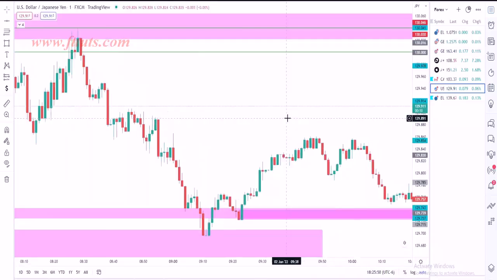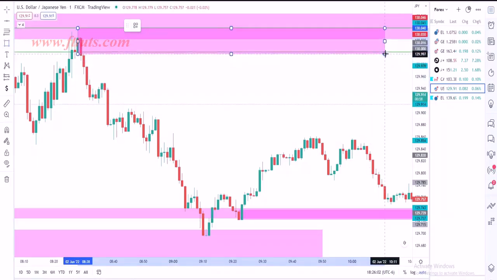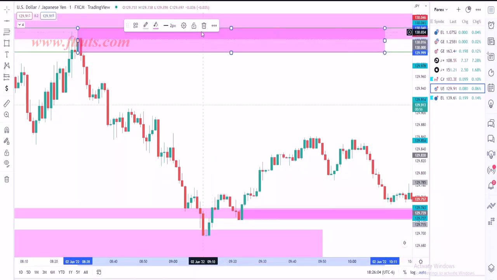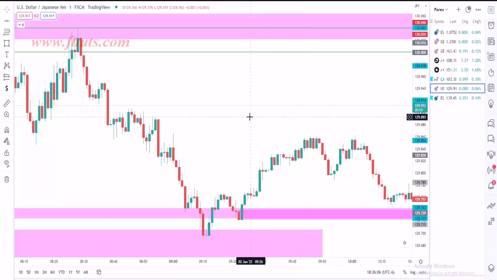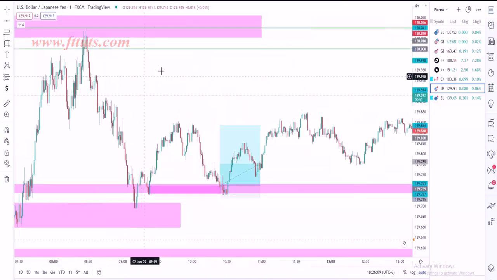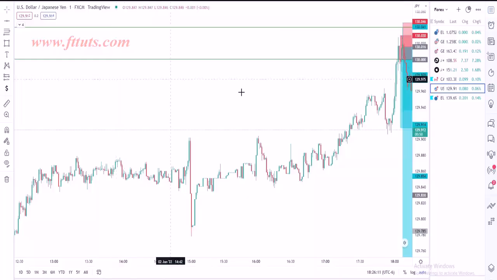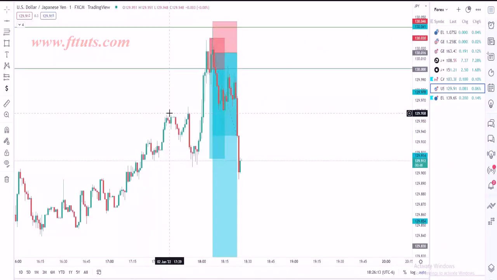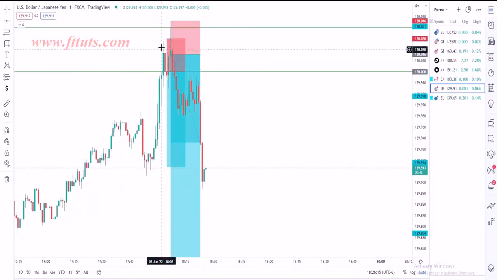And these green lines, just because it was so far away, I just thought, I'm just going to mark the top and I'm going to mark the bottom of the order block area. Now, usually what I would do is just something along the lines of that, but just because it was so far stretched, I just decided to plot those lines in. So that is our order block area right there. And so price came in and tapped.